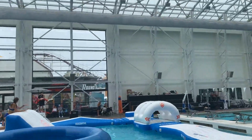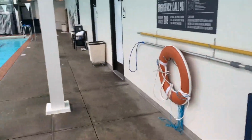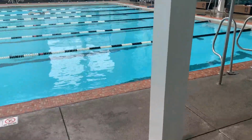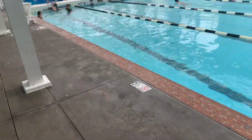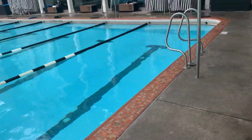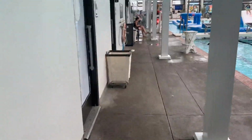And there's the Giant Dipper through the glass. There's a pool, and some showers in there. There's the lap pool, and over there I think it's the gym, but we're not going in there. So yeah, nice pool. The lap pool is about 6 feet deep, so you have to be a strong swimmer if you want to go there. Over there it's about 5 feet deep, so 5 to 6 feet is the deepest. But I think you'll enjoy the pool over there.